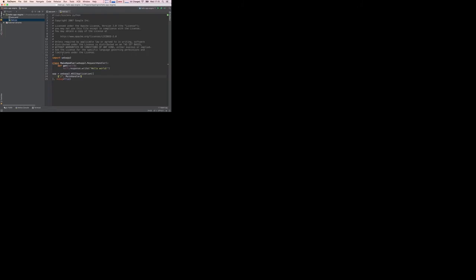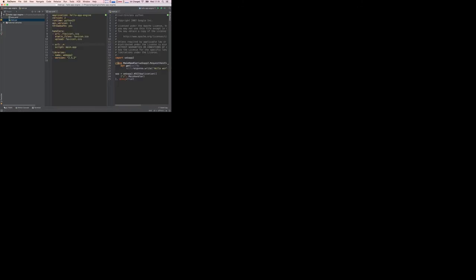Let's dive into more detail of what happened there. I'm going to open up both files side by side and see what happened. So imagine I go ahead here and duplicate and change the / to /example. And I go back to my application, refresh, and I see that now my application is working correctly.